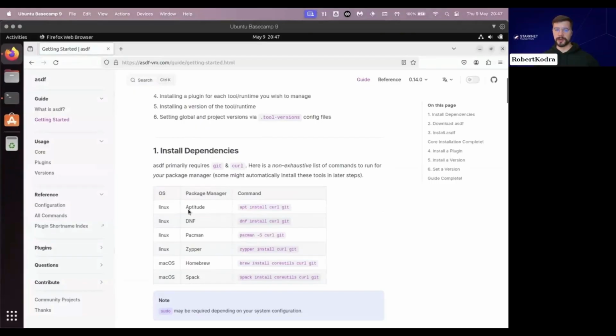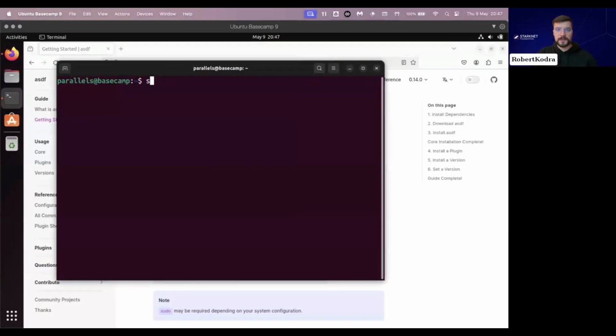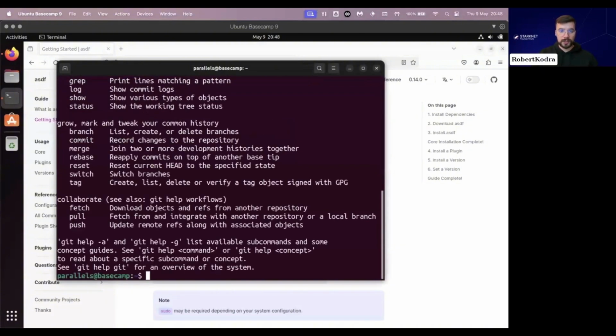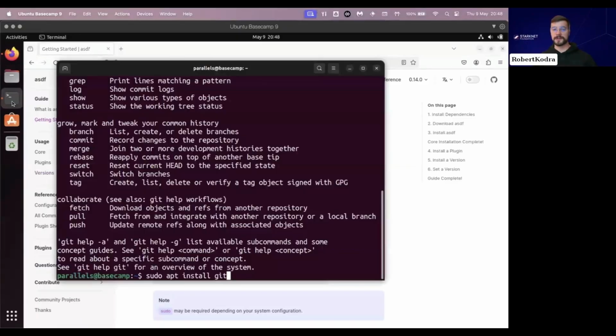So initially, you'll have to have Git installed. To do that, let me know if this is big enough. Okay, sudo apt install git. So now I'm installing Git. I'm just checking if I have Git, and I have Git installed. So again, to install Git, you just have to say sudo apt install git, or depending on what type of machine you have, you can follow the examples here. For those with Windows, I think you have to use something called WSL2, where you install the Linux dependencies, and basically you're allowed to run these commands as well.